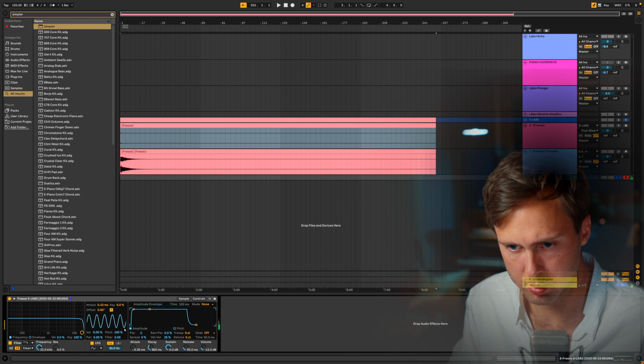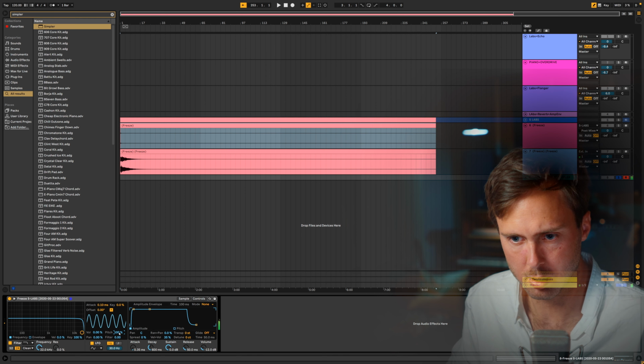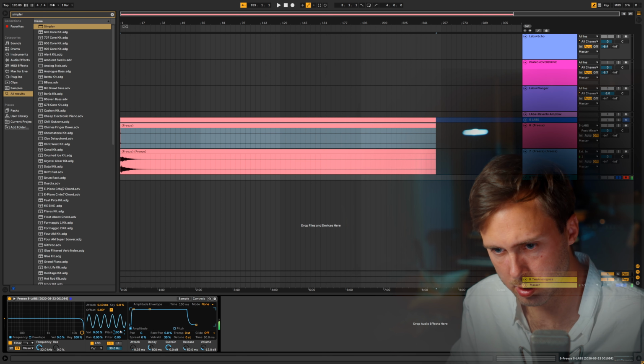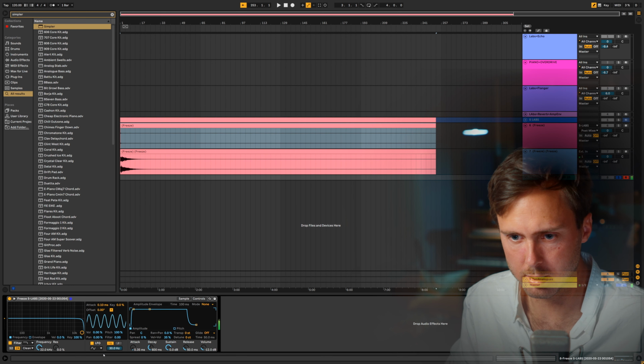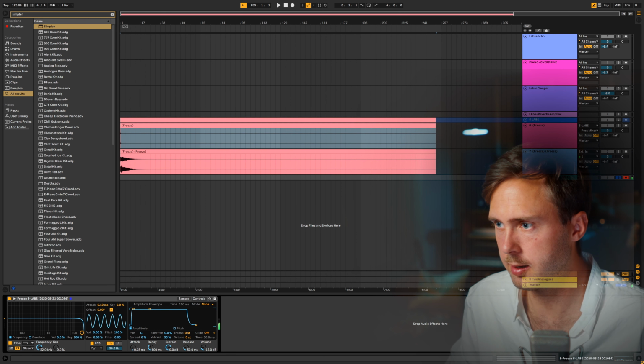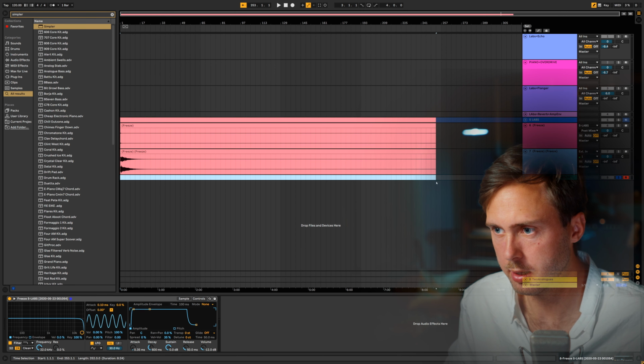So if we just, boom. So it's kind of generating the low C. So if we record that low C, and then we will see what happens.